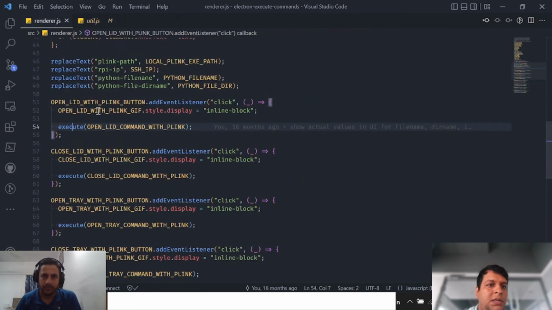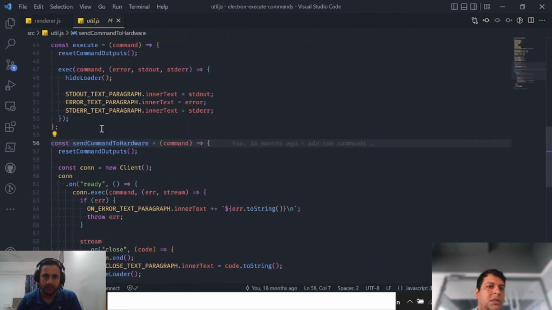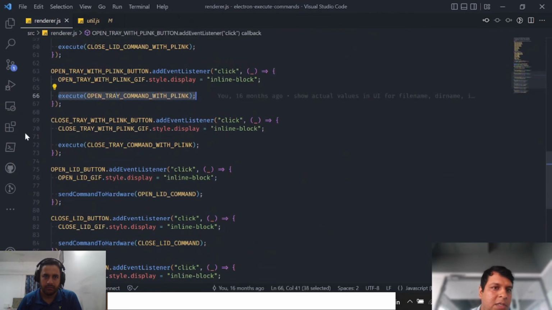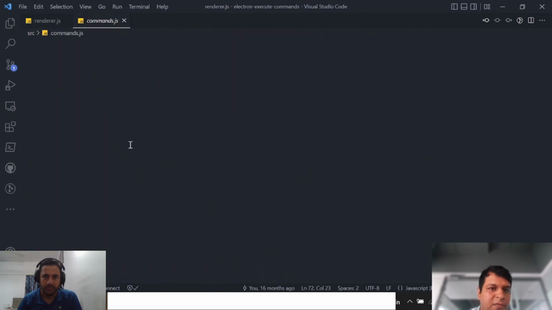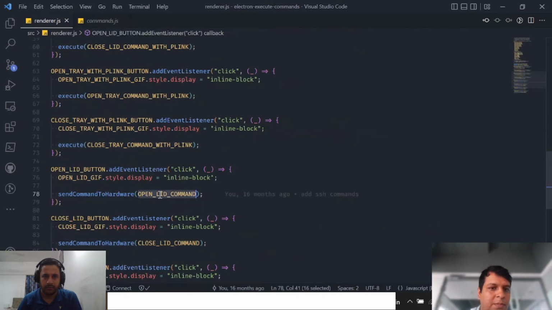Another thing I want to talk about is how we can directly hit these commands. In these snippets, we were passing full commands with plink in exec. But here, we were passing only the part which we really need to execute.